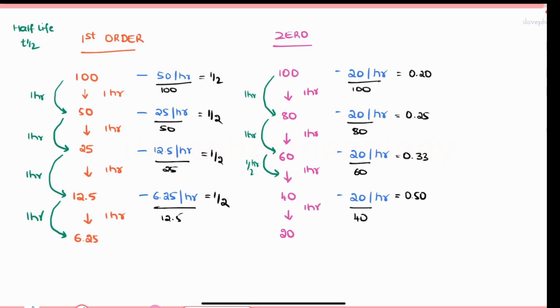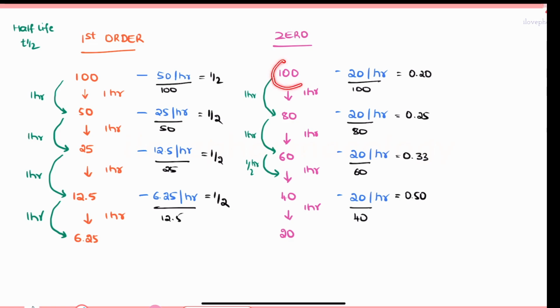And also, what about the T half? Whenever the higher concentration is there, what? It has got more T half for elimination. So here you can see for 100, for example, if you take 100 molecules in first order kinetic, to reach 50 molecules, it is taking 1 hour. Whereas in zero order, the T half means, as you know, the steady state concentration at which 50% of the drug will be eliminated at a given time.